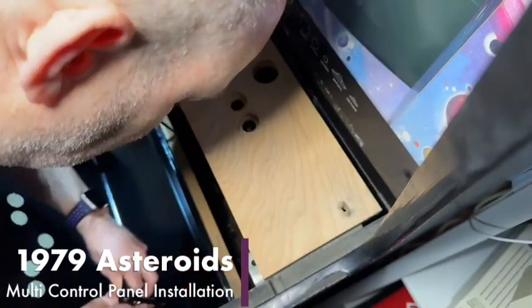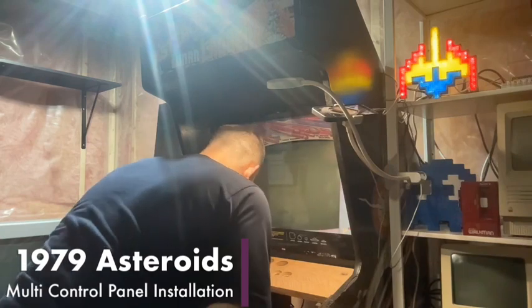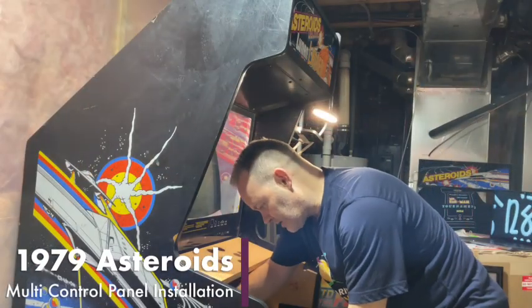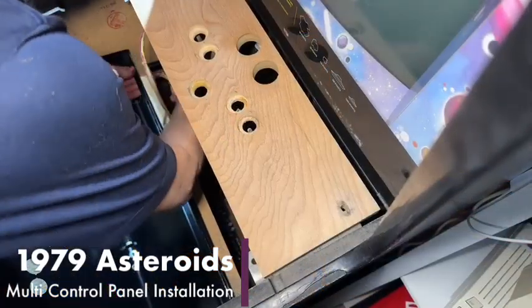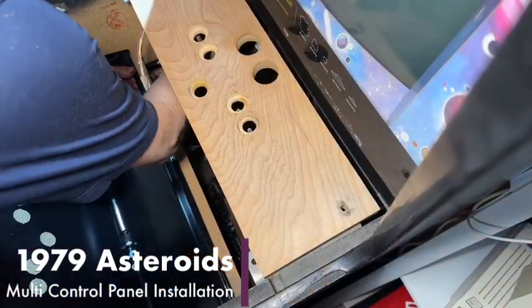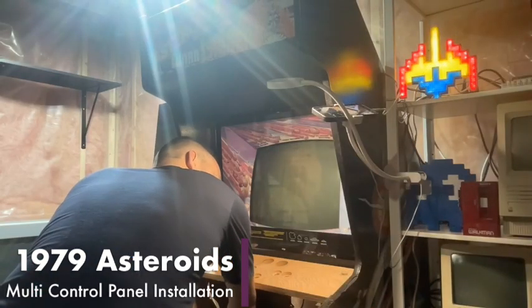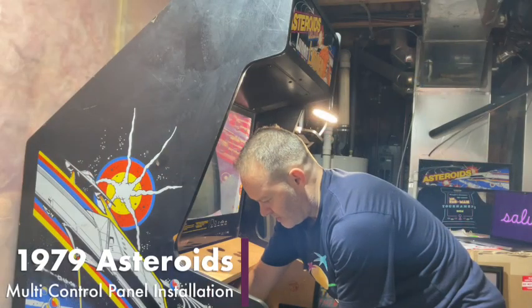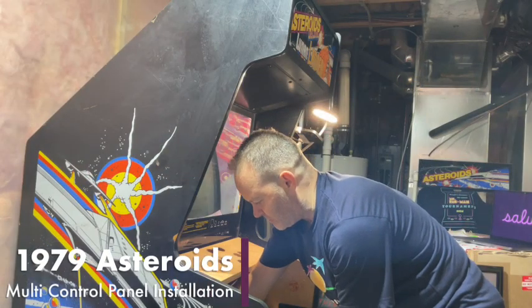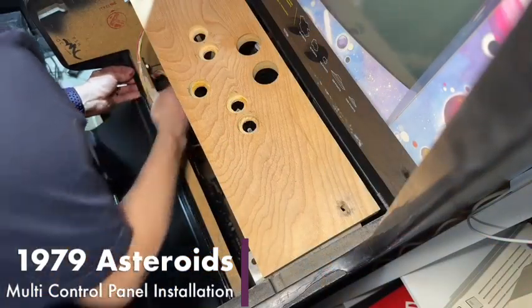It was very popular. So popular, in fact, a lot of the Atari employees would play this game on their break, which is wild. Because you're thinking, here's all these guys literally building these games off the assembly line, and in their spare time, they're playing the game that they're in the process of building, which I think is amusing myself.